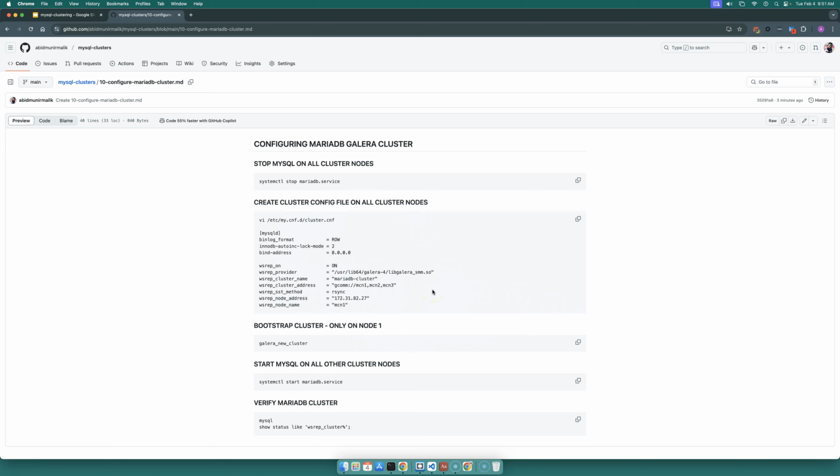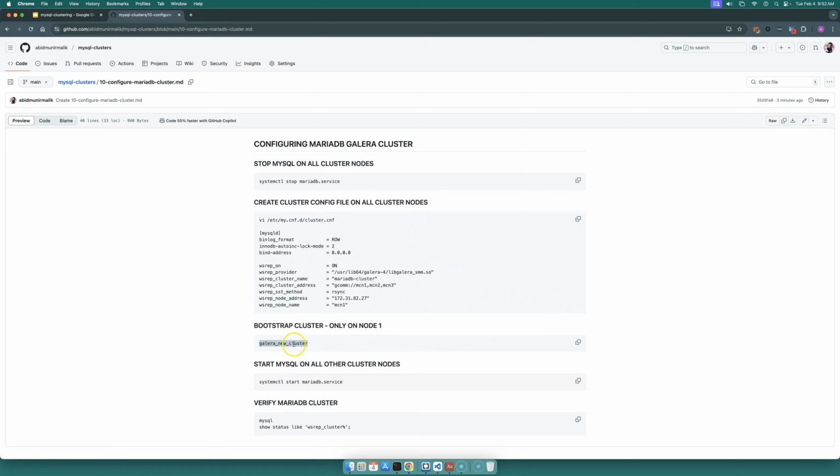We will bootstrap the cluster. Bootstrapping the cluster really means starting the MySQL service only on node 1. In this case, it is actually a wrapper. We will use a utility called galera_new_cluster. This utility is only available in the MariaDB server case. It is not available for the other distributions. So this is really a wrapper.